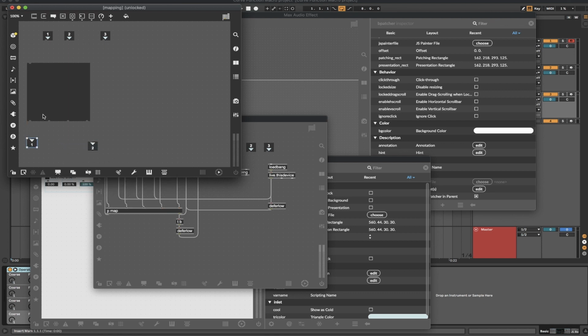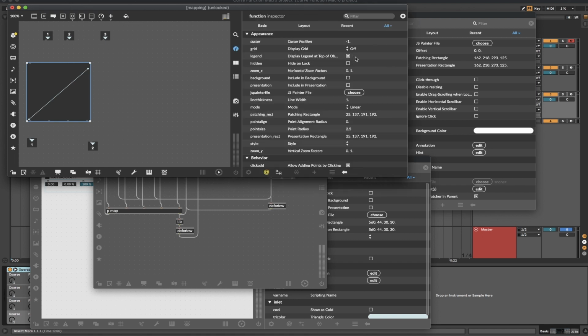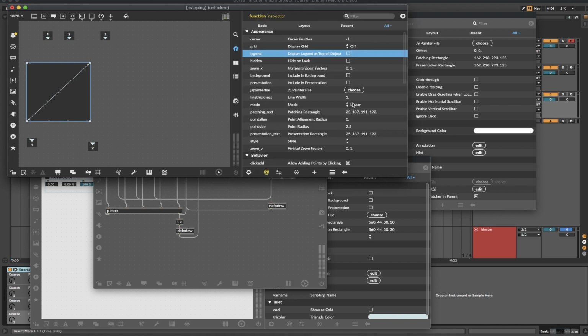Okay, cool. All right, so if you command click, you can create a point. I'm going to lock real quick so I can drag this to the corner, and then command click to create another point, drag that to the other corner. And I don't like how it shows the coordinates, so I'm going to turn that off. Aha, so we want to change the mode from linear to curve. That way we can create nice curves.